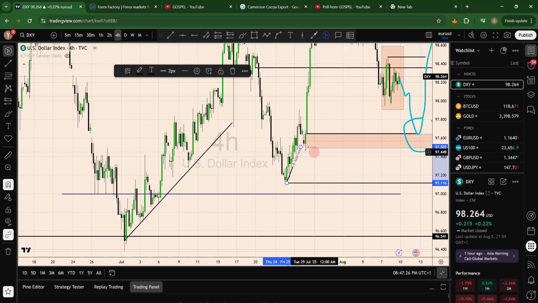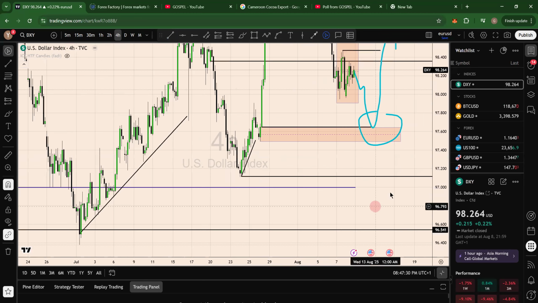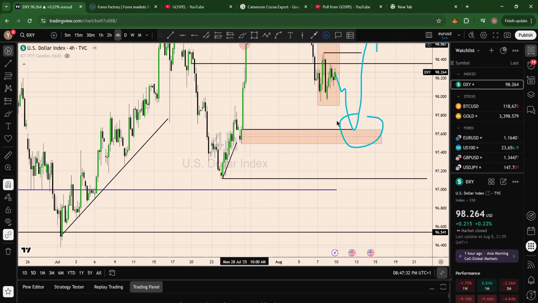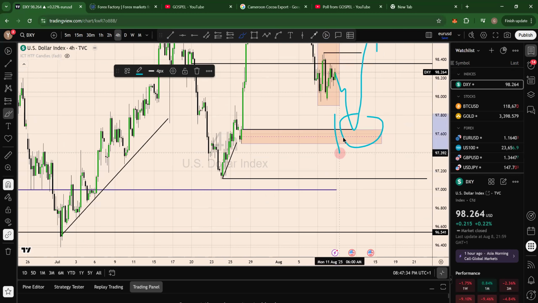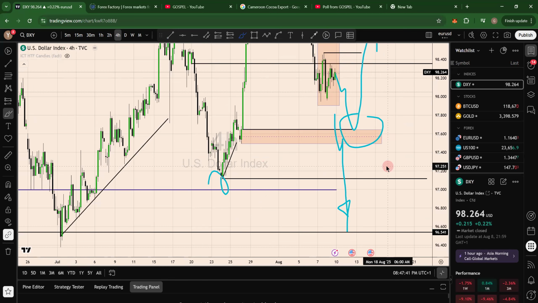So if the market closes below even this key level, we can start looking for a retest of it and then continue selling. So if the market just sells or breaks out that level, we can look for sells like that. Target this low, and furthermore this one, and then the next one down. All right, so that's for DXY. Let's look at Euro USD.